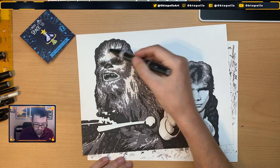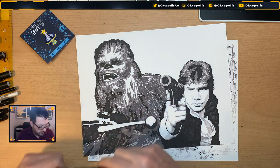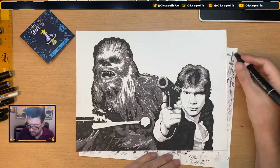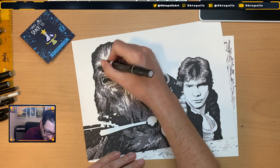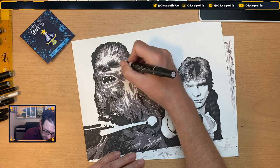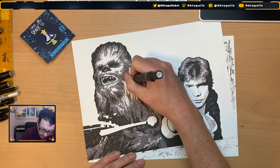I think we just do one more level of shading on his fur and then clean up the bowcaster and we'll just about be there. So this was 50. So let's go down to 30. And let's just do a few little touch-ups to the face and the hair here. Just to let it blend a little bit. Especially right through here.